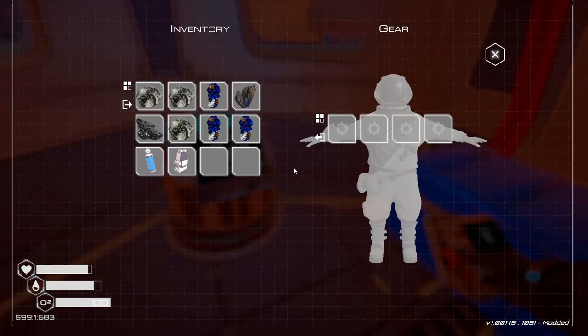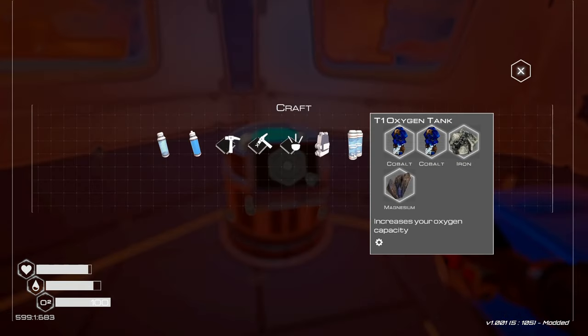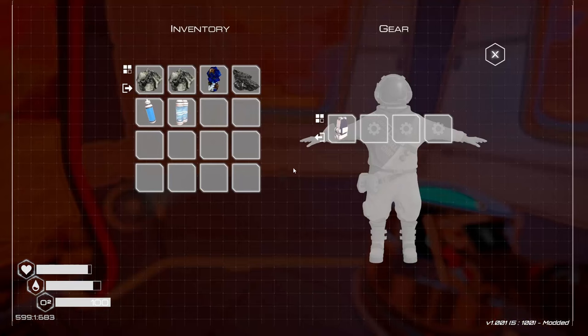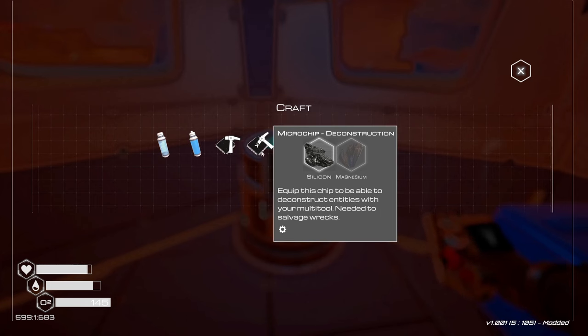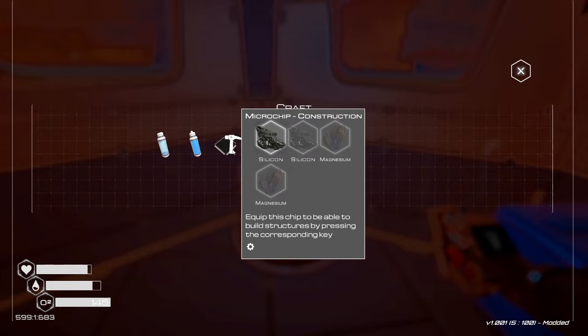Right in here. Tab its inventory. Oh, I like it. Yeah, oxygen. Yeah, why not? I have 100. Make that 145. Good stuff. So we will need to construct the deconstruct. And we're gonna need the light, because it's gonna get pretty dark pretty soon.